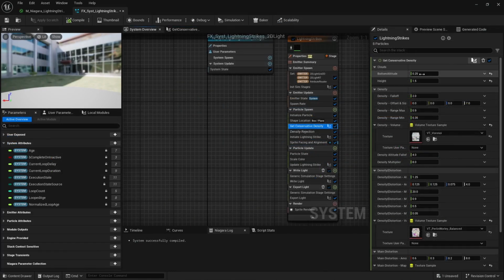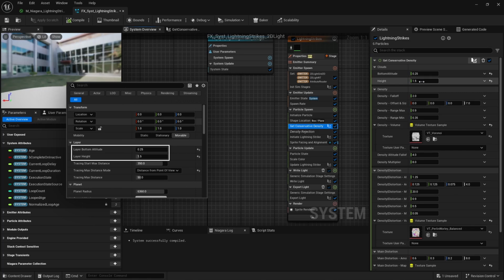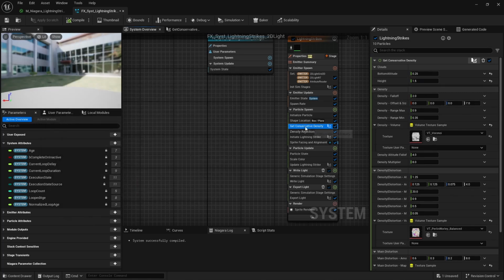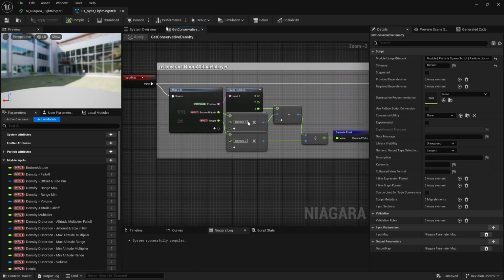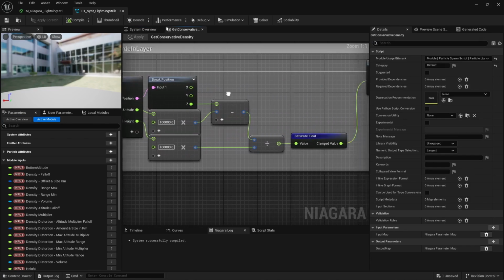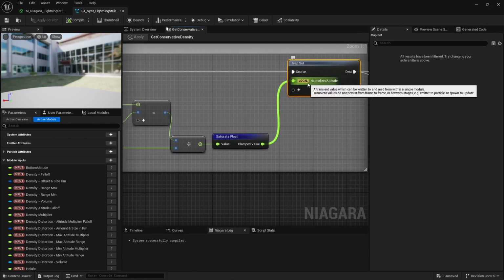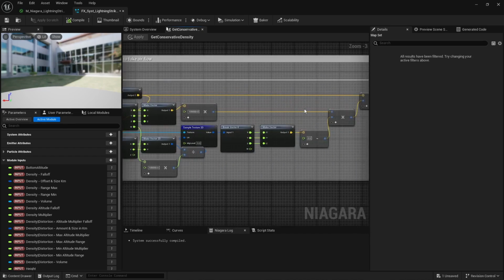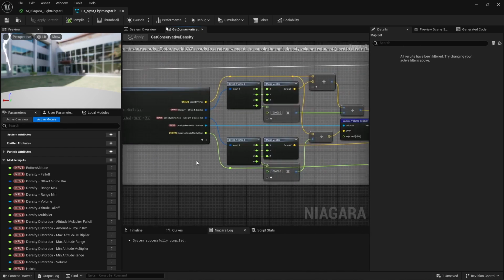Make sure you use the same cloud layer settings, altitude and height, to rebuild the normalized altitude. And the rest can be recreated as is to compute the same exact density value at this world position.